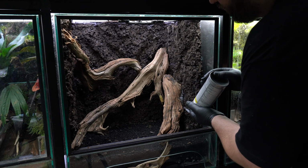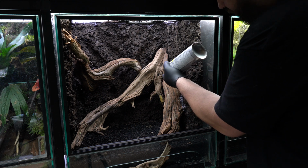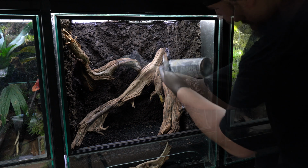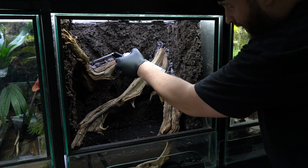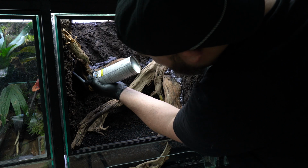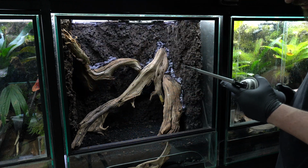After the background is carved, it's time to start the actual design aspect of the hardscape. In this scape, I used ghost wood, and I arranged it in a way that I think works well aesthetically, and also with several perches and walking areas for the large obligates. Side note, I'm using the multi-purpose black Great Stuff expanding foam to lock the wood pieces in place.